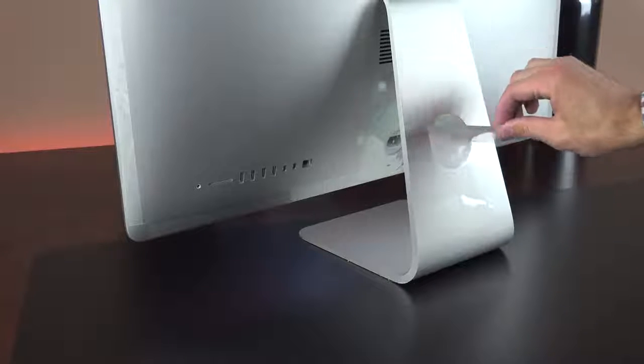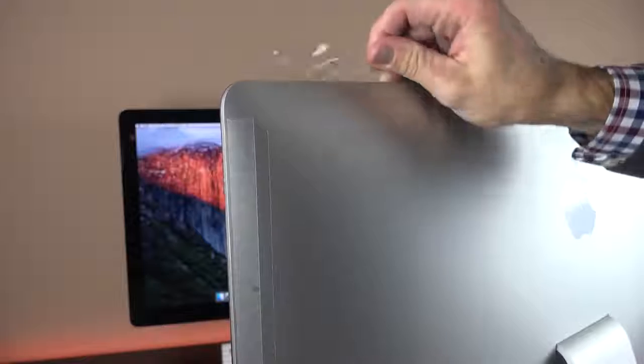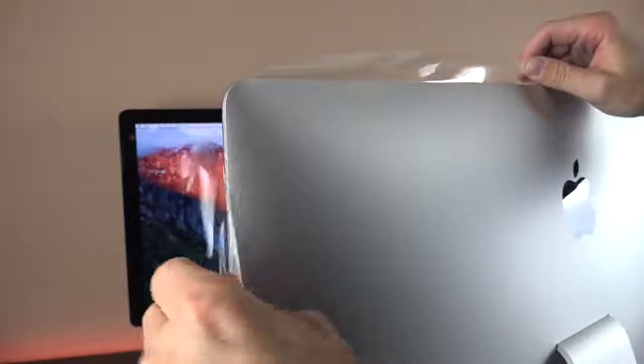So we have some plastic covering the pedestal. Again, the iMac is kind of heavy, so you have to be careful here when you lift it up to remove the plastic sheet. Now the iMac is also wrapped in plastic, so we're going to go ahead and pull the plastic up along the side so we can remove this neatly.